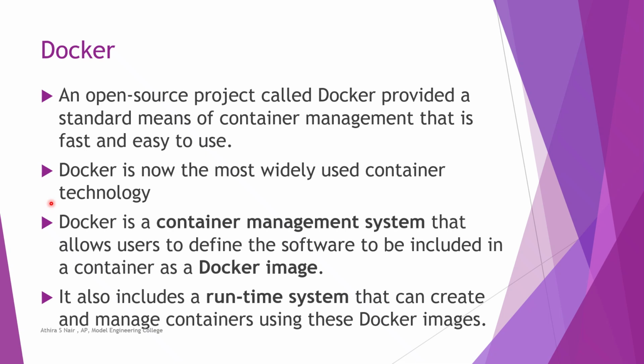It allows users to define the software to be included in the container as a Docker image. It also includes a runtime system that can create and manage containers using these Docker images. So Docker images are directories that can be archived, shared, and run on different Docker hosts. Everything that is needed to run a software system, like binaries, libraries, and system tools, is included in the directory. Therefore, the image can act as a standalone file system for the virtual server.